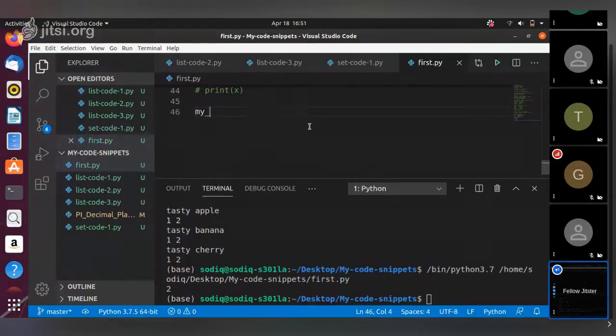So it gives me an index error because the list has three elements, so the largest index is two. So there will be an index error. Let me do that now. My first list. Let me just save those values.